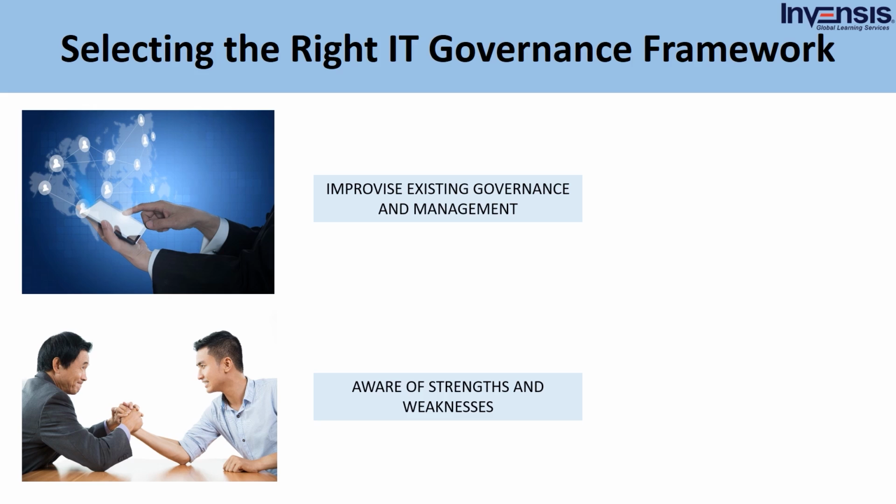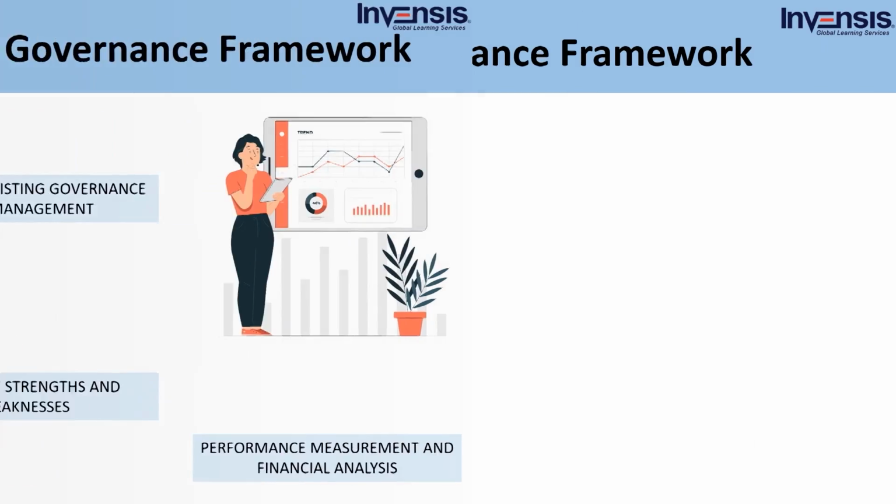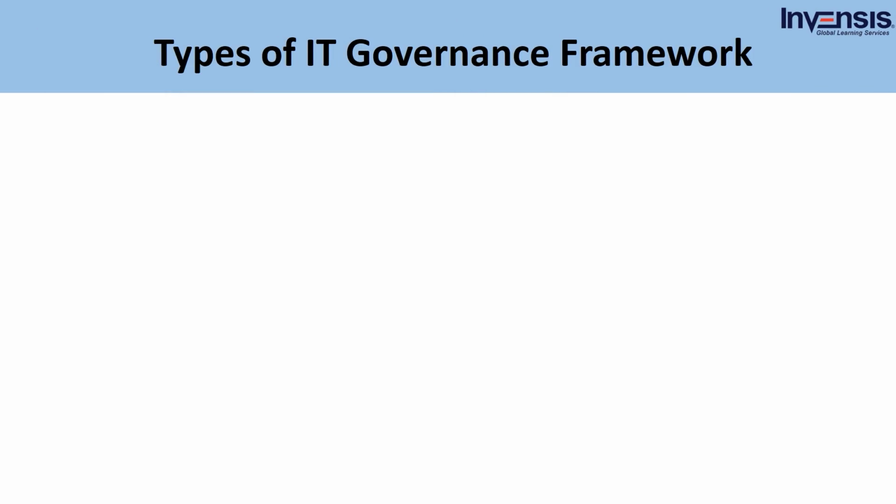Implementing an IT governance program should be designed keeping in mind all the resources, requirements, and objectives of the organization. The organizational needs can be categorized by performance measurement, financial analysis, automation of working processes, and density of workflow. Any organization should ensure that it stays in sync with the organizational goals and objectives, and have a clear vision of the organization's path ahead. Let us now see the different types of IT governance frameworks.